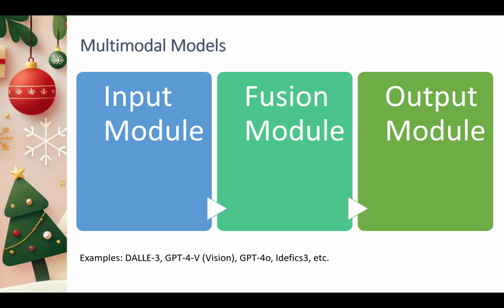Then I also mentioned before GPT-4V or Vision. That is a combination of, let's call it, the classical GPT model. For example, if you work with GPT-4 or GPT-3.5, you know it's a large language model targeting only text information. So it can generate text based on text. GPT-4 Vision can also process images, so it combines text and images.